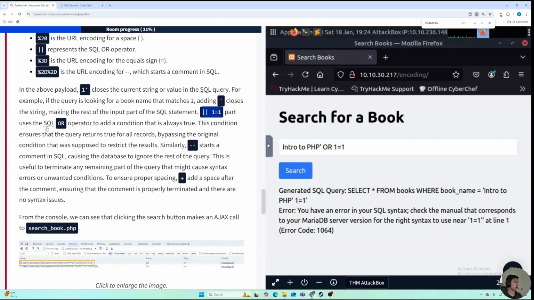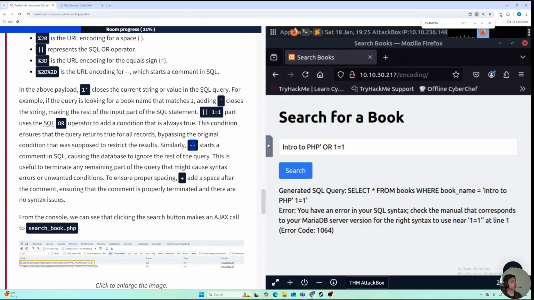The OR 1=1 part uses the SQL OR operator to add a condition that's always true. This condition ensures that the query returns true for all records, bypassing the original condition that was supposed to restrict the results. Similarly, these two dashes start a comment in SQL, causing the database to ignore the rest of the query. This is useful to terminate any remaining part of the query that might cause syntax errors or unwanted conditions.